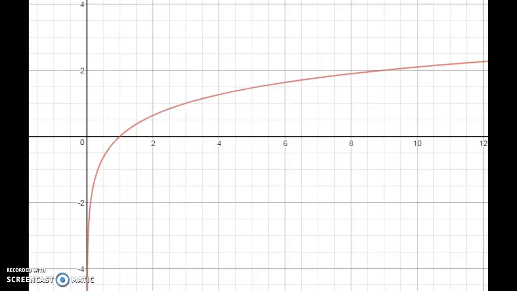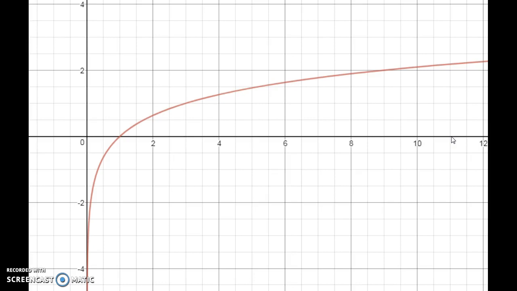And so here's the graph of the original function, log base 3 of x. Every single point is going to undergo those translations. So just to talk about a point that has nice even numbers, (9, 2), it's going to be reflected across the x-axis. So that point's going to go to (9, -2). Then it's going to move 2 units to the right. So that's going to go to (11, -2), and then 2 units up. So that's going to go to (11, 0).